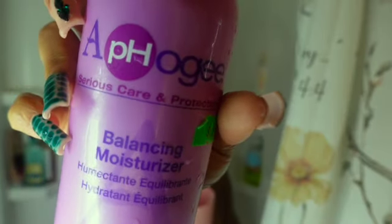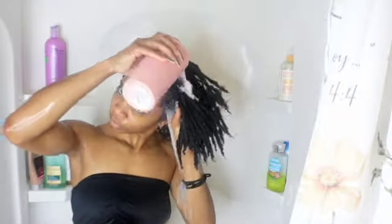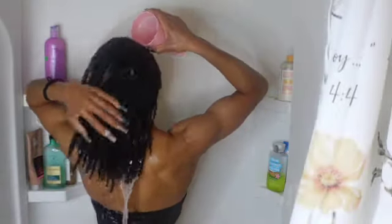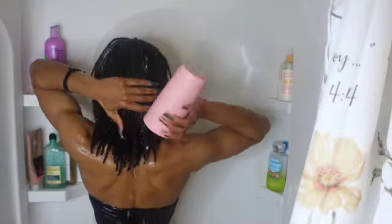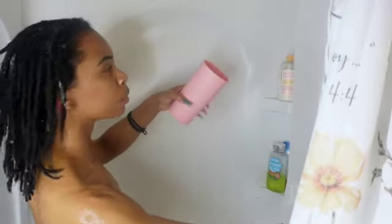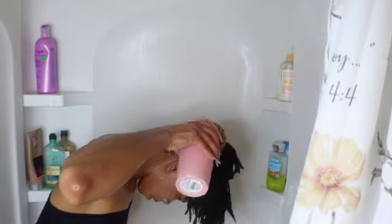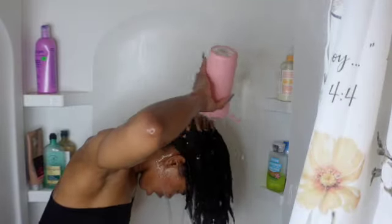Step that I usually do is the balancing moisturizer from the Afro-G line. It's the second step after the protein treatment. No, I didn't realize all them clumps was falling out that cup like that, but I make sure I got all that stuff out, all them clumps, all that conditioner out my head. I usually do hot oil treatments. When I do protein treatments, I have to do the balancing moisturizer in order to balance the pH in my hair.